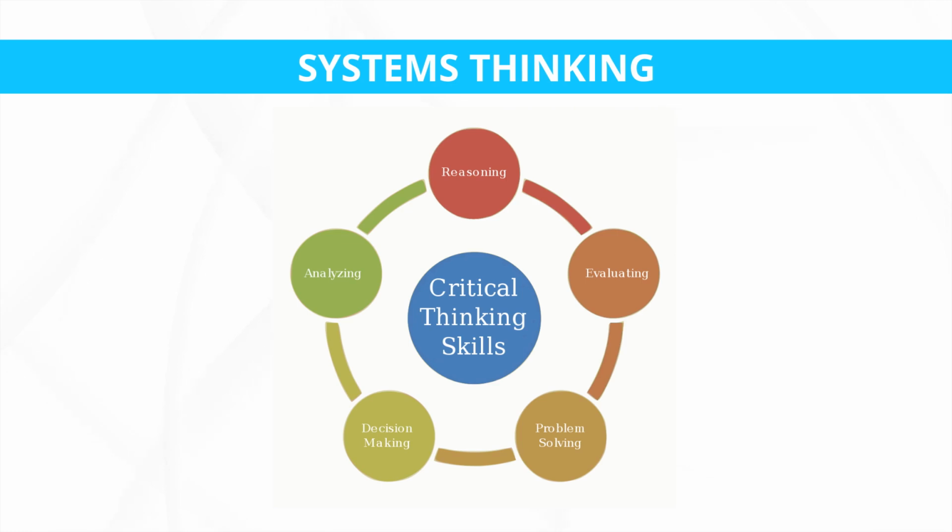Critical thinking empowers you to go beyond the surface-level understanding and really delve into the intricacies of subject matter, question assumptions, and approach problems with a balanced and analytical mindset. It's a skill that is cultivated through practice and engagement with diverse perspectives, enabling you to become a more effective problem solver, a decision maker, and an informed participant in various intellectual and professional contexts.